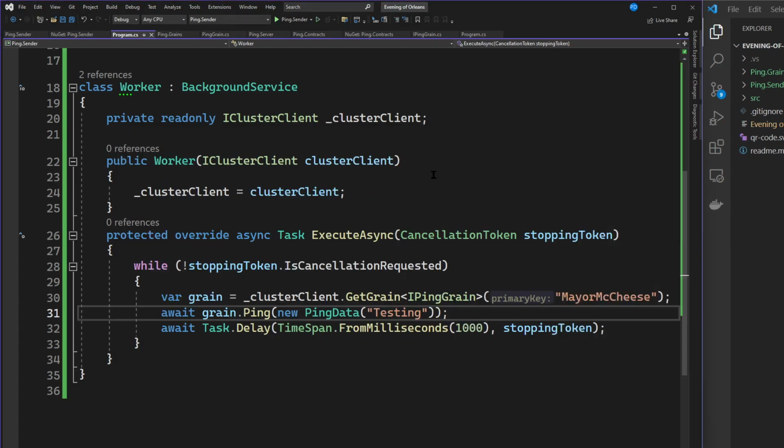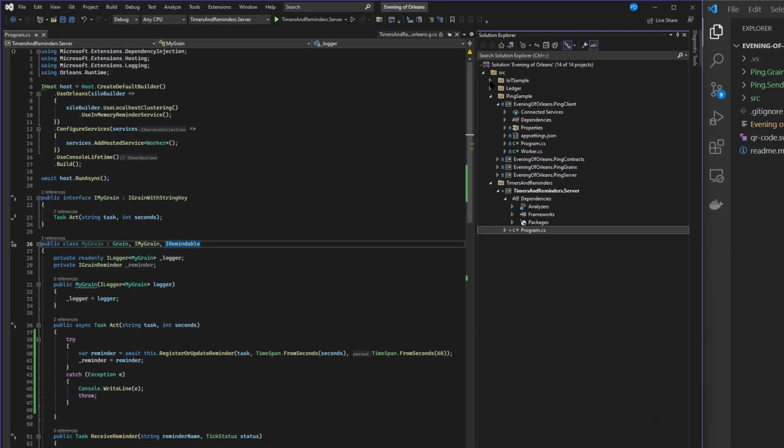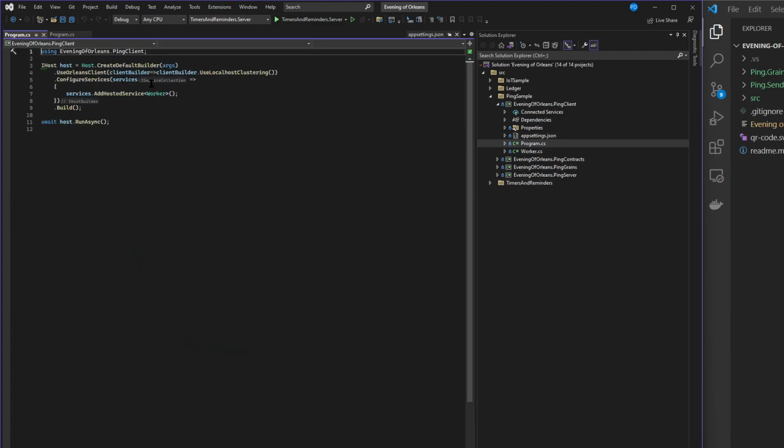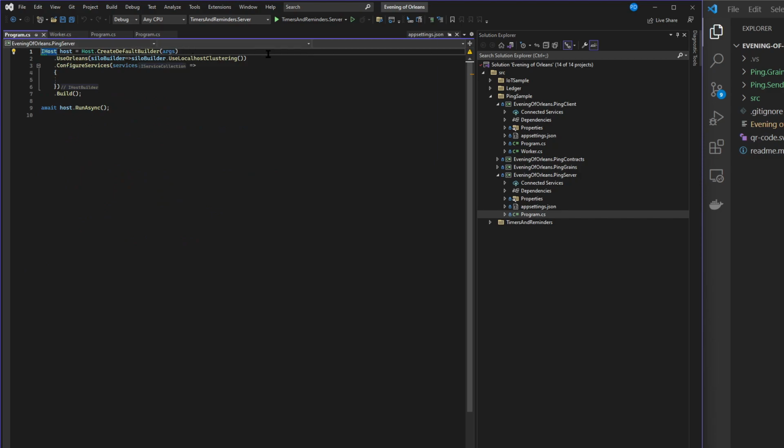Now, again, this feels like not as useful as it could be because we're not persisting or anything like that, right? This is just simple basic actor model. Up here's an actor, we're passing that in, and so I'm going to pull over to a different repo that I've been working on over the past couple of days, and I'll transfer these things over to this repo. So here I've got our basic ping sample, which is going to look somewhat similar. Again, I've got our user Orleans client, use local cluster. I have a worker, and that worker is not really doing anything in particular. We're just pinging ourselves. For the client, our server, again, very similar layout, use localhost clustering.